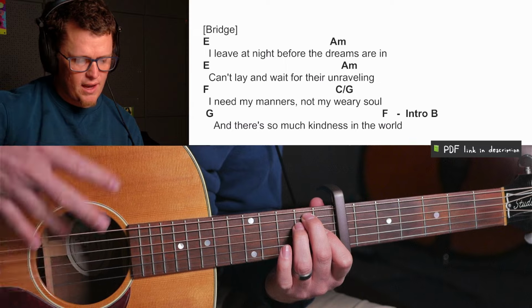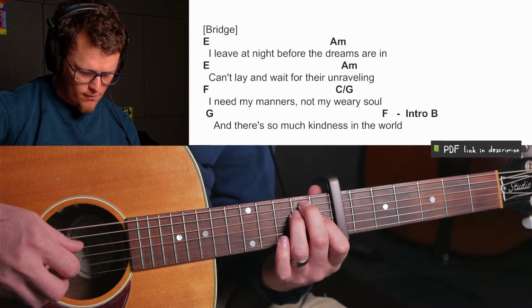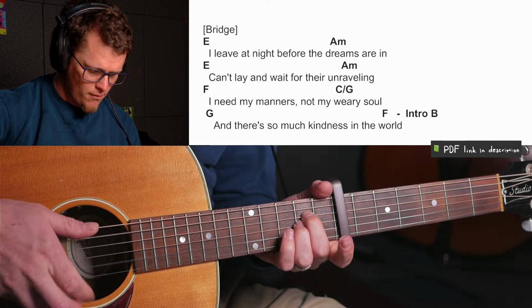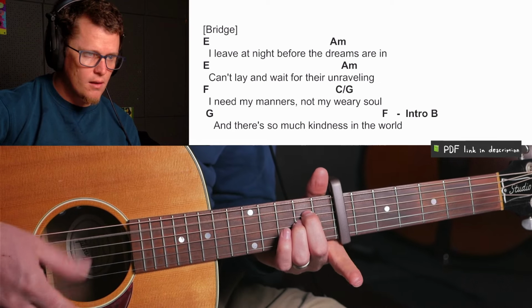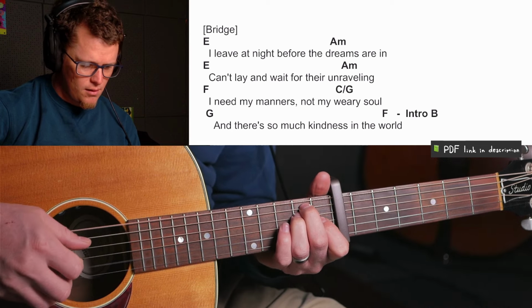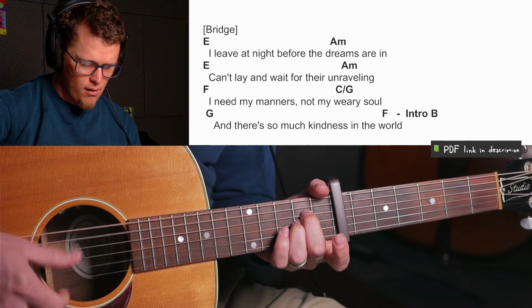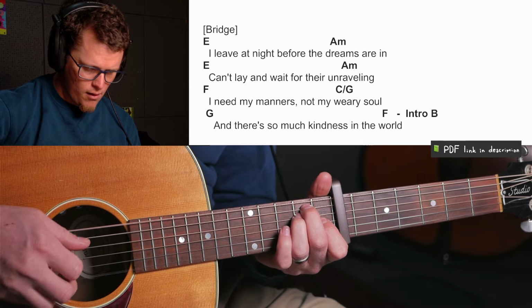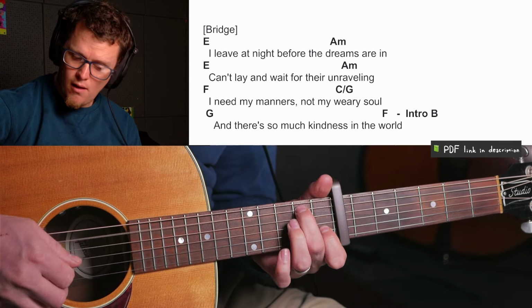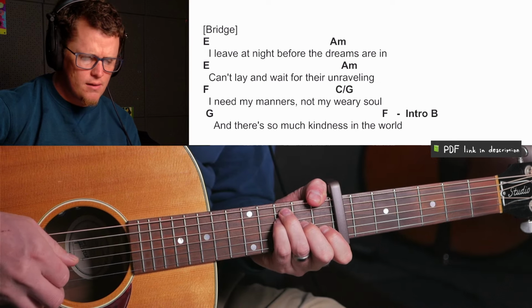You go on the high E string, you add that somewhere, it's not really important where, and then you add the pinky. Open A sus2. So walk up there to the F. I need my manners now.